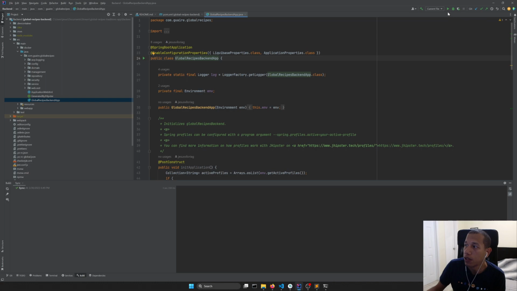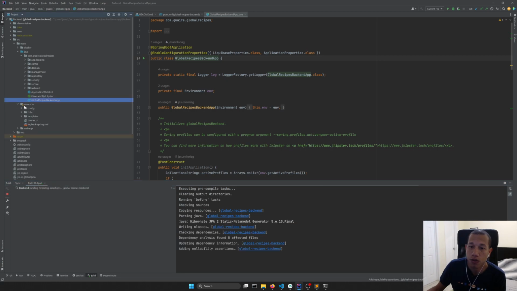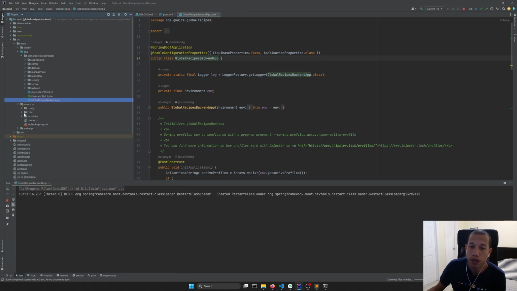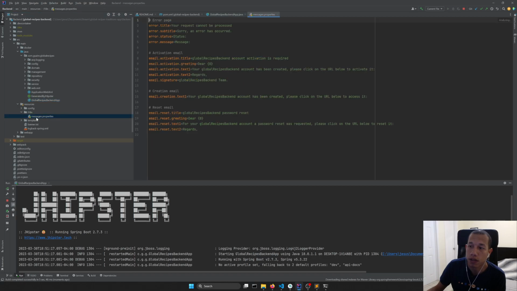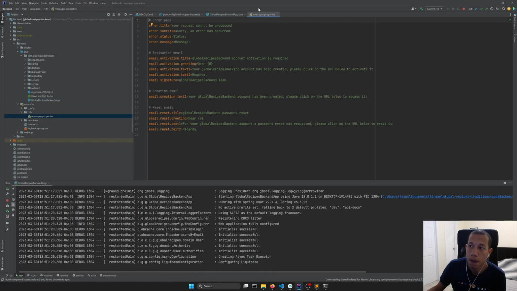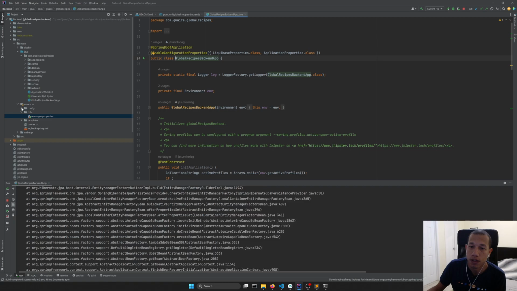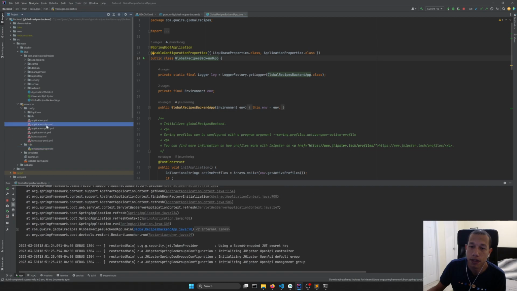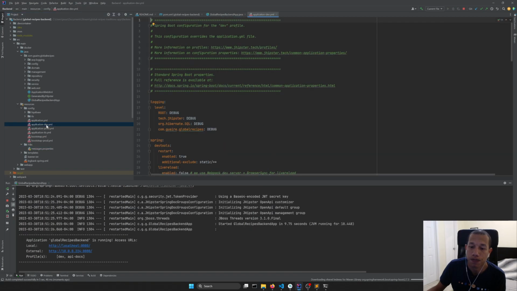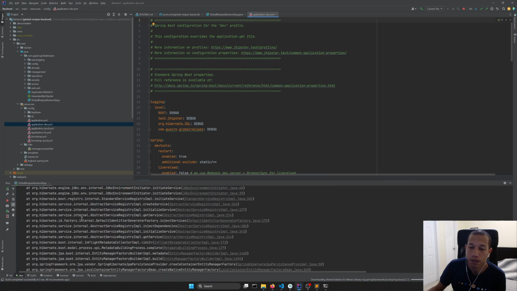Let's do that. You can just click this play button over here. In the meantime, in here you have some resources and configuration files. You have internationalization messages, for example. And in here you have the configuration for the database, the development part.